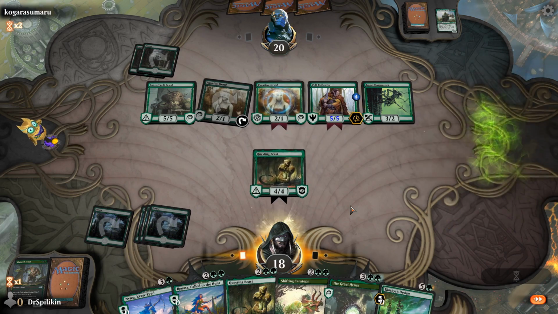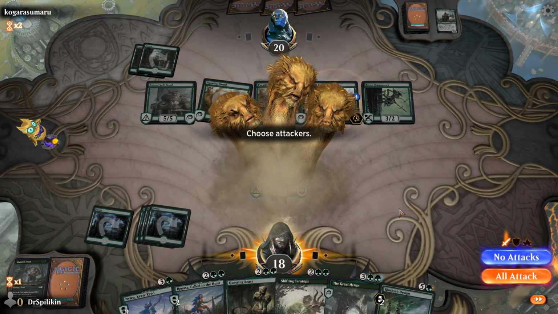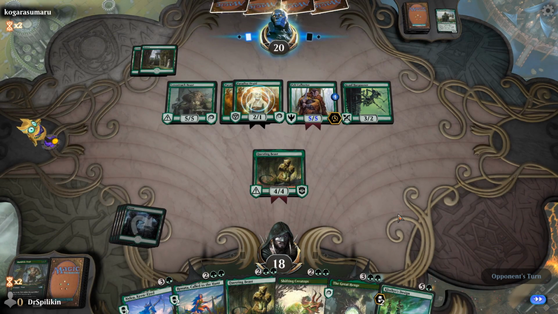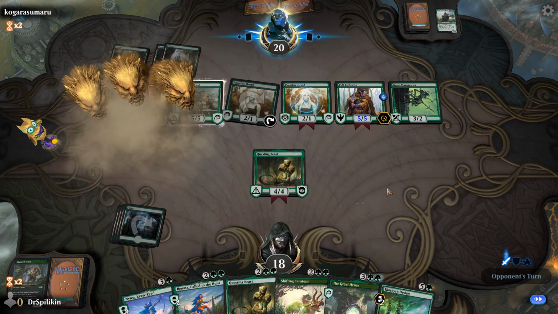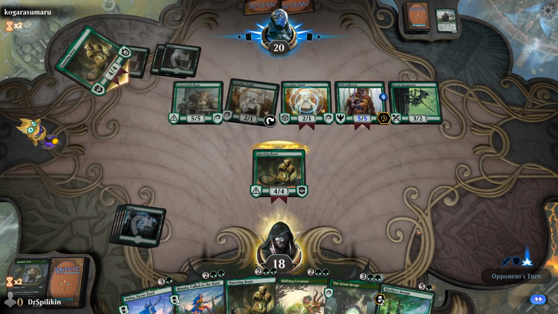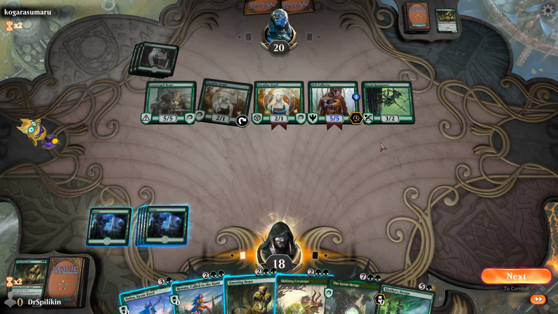We'll go ahead and get down a Questing Beast. Thought about getting a Shifting because it leads into a Great Henge on our next turn, which I'm not gonna lie, may have been the route we should have gone. They also play a Questing. Wanna do a little tradesy? Sure, I'll do a little tradesy.